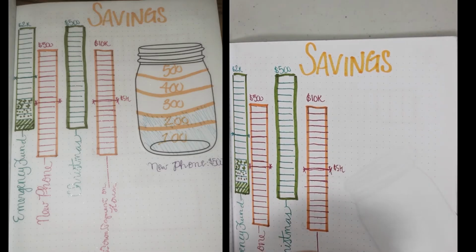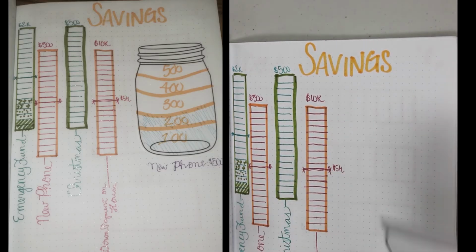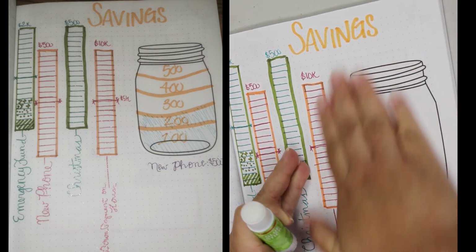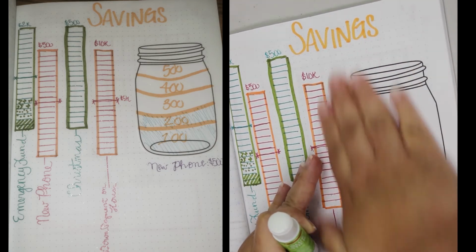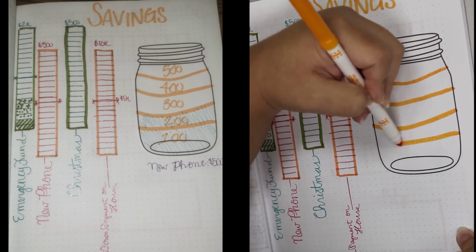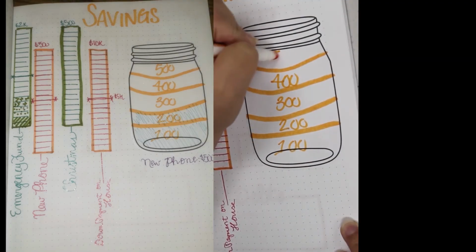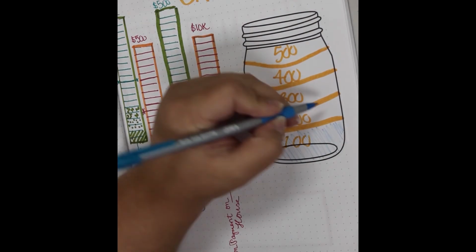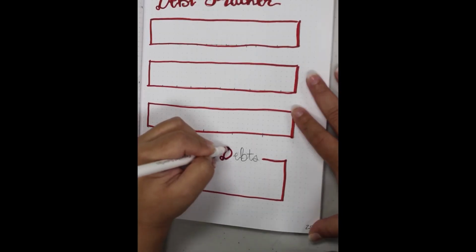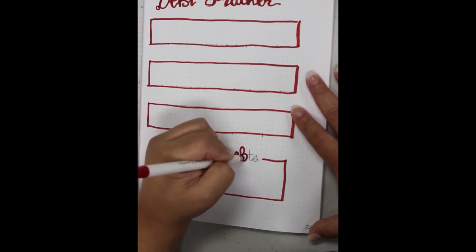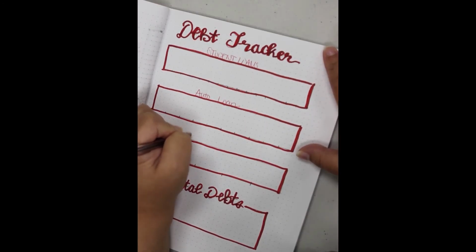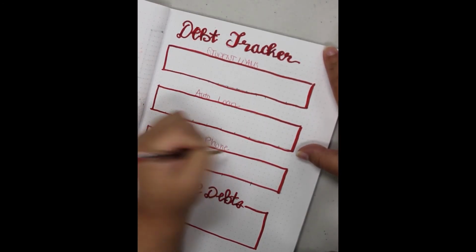Since I'm artistically challenged, I printed out a mason jar illustration and pasted it into my bullet journal to track my savings. I find this easier than drawing everything from scratch, and I highly recommend you try this shortcut too. A loan countdown works similarly to a savings tracker, but instead of saving up to your goal, you are counting down to zero. It's so satisfying when you can make that last payment and pay that loan off.